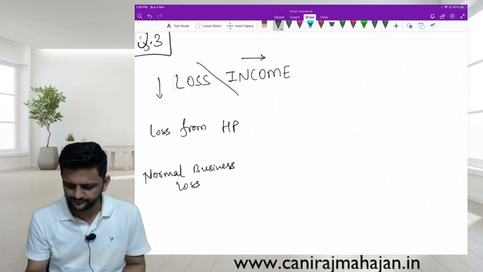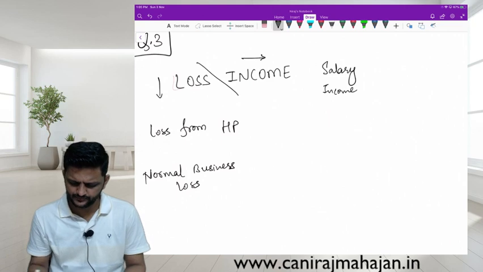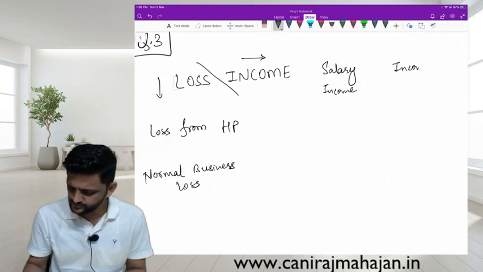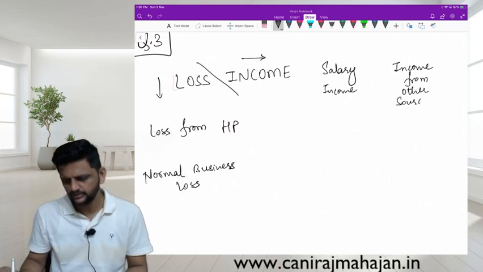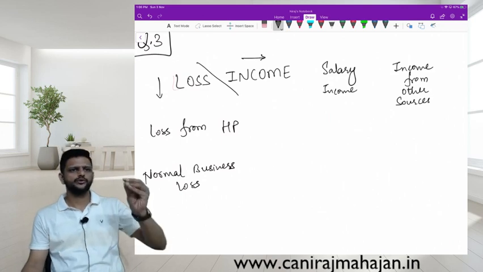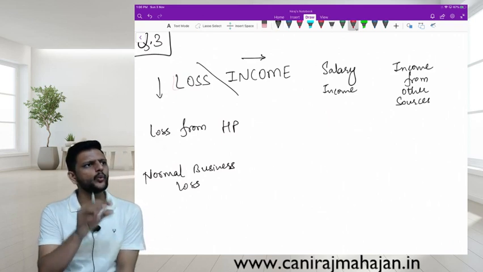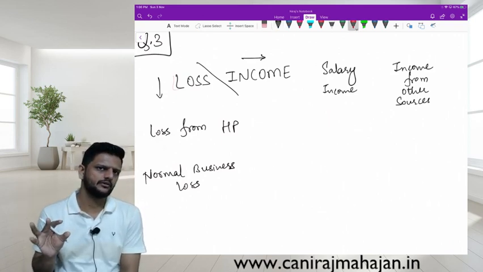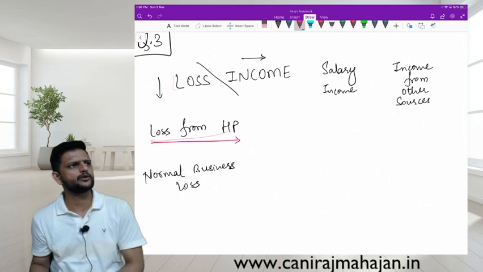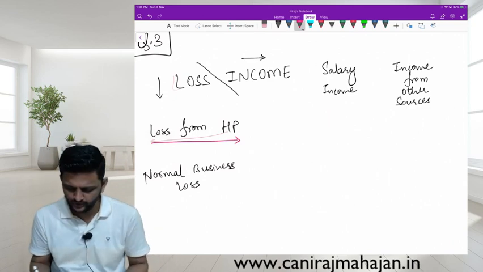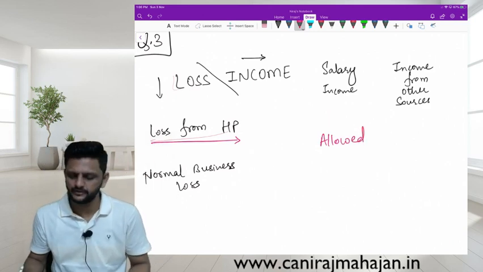What are the incomes? Salary? Yes or no? Salary income and yes. IOS? Income from other sources. You only have to write down allowed, not allowed, allowed, not allowed. You just fill in the blanks. So be focused now. You should know one head's loss provisions. Focus that way. Okay. So right now just focus on HP loss. HP loss. Is it allowed to be set off against salary income? Yes or no? Yes. Allowed. Very good. HP loss can be set off against IOS income. Yes. Allowed.